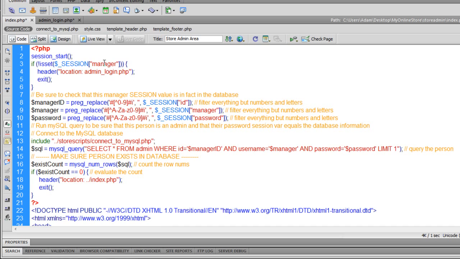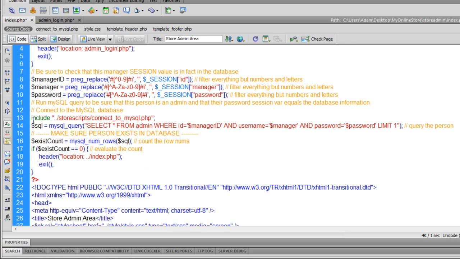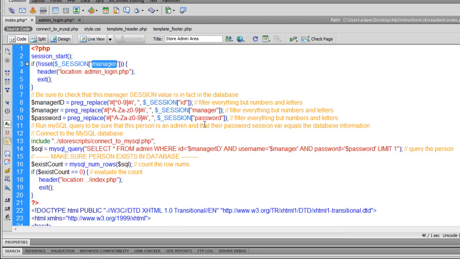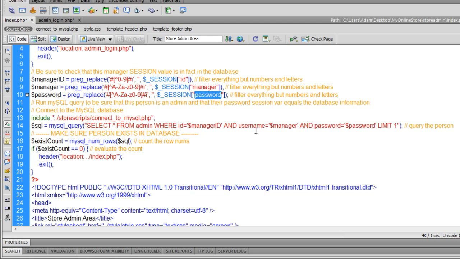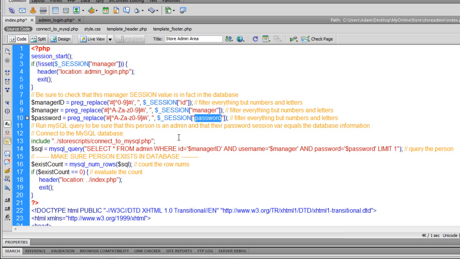Because some people can use Firefox and other browsers that allow them to create cookies out of thin air. They can create a session cookie that has the name manager for your website and kind of forge their way in. So what you do is connect to your database, run a query using those values they've assigned in their browser, and check the database. If somebody wanted to forge their way into your system, they would have to guess their ID, their username, and their password, which is going to be a hard thing to guess, all 3 of those, and get them right.